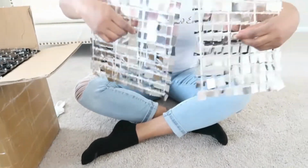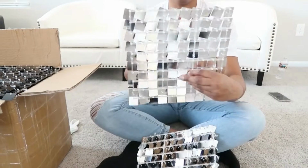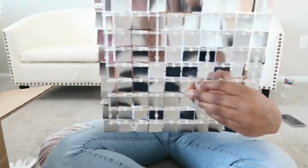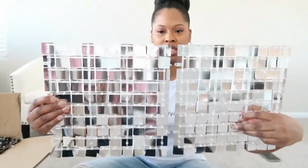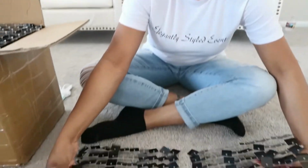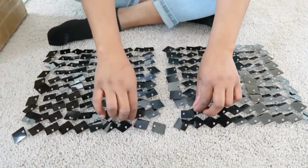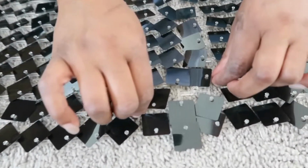And also, there's gridding on the back of each panel. So when setting your panels together, you want to make sure that the grid lines are all facing horizontally. Or if you're doing it this way, you want to make sure they're all facing the same way. So with this one, the lines will all be facing the same way. And that would ensure that your connector pieces are lined up properly.